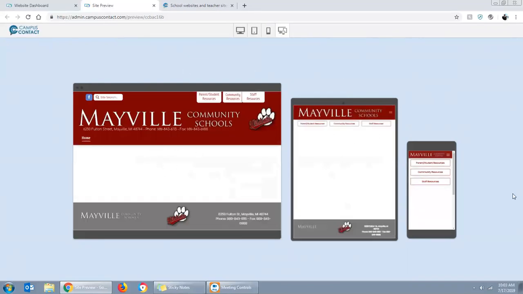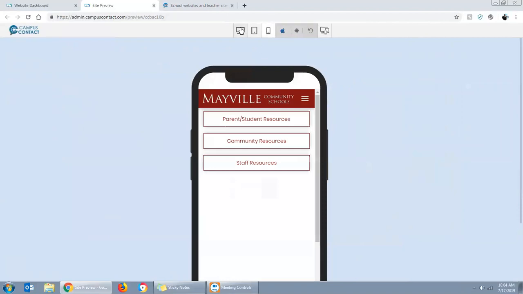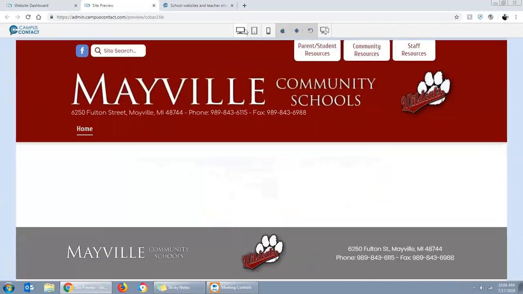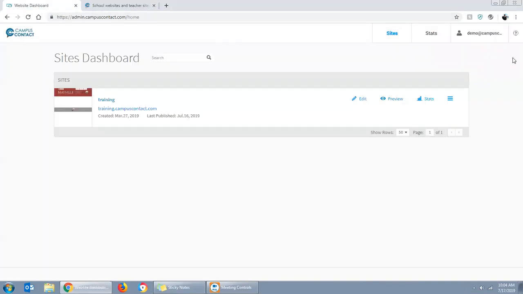And yes, this is a blank website that we'll be working on shortly, so there's really nothing to see there yet. But the preview button just gives you a quick glance at how it's going to look, and you can, of course, jump into the different device modes to see how it's going to look on the different kinds of devices. So it's a nice little tool just to quickly see it.